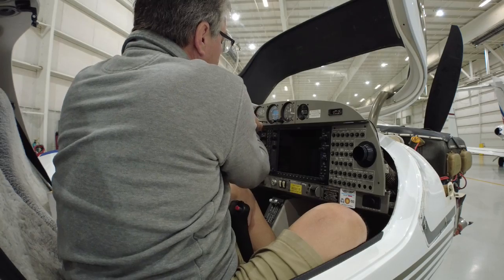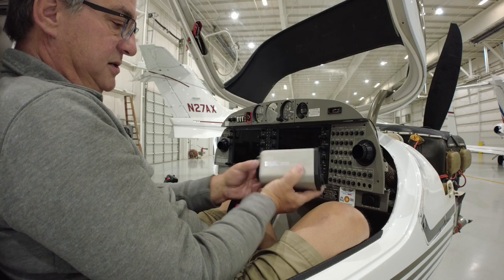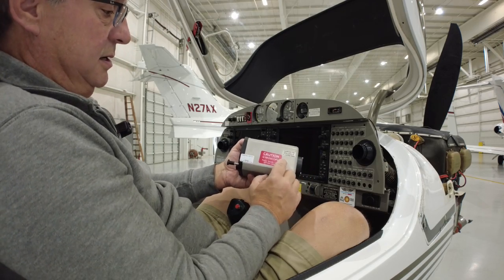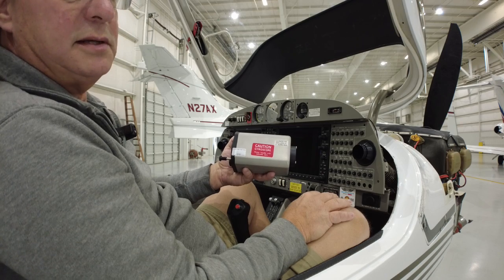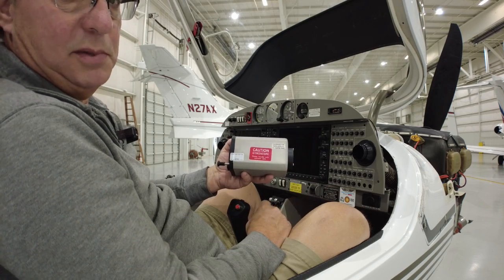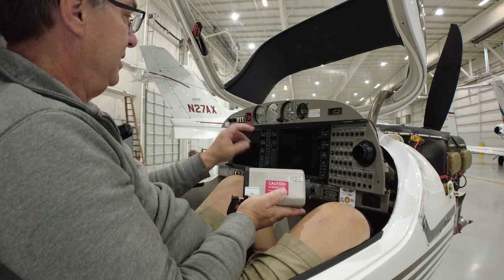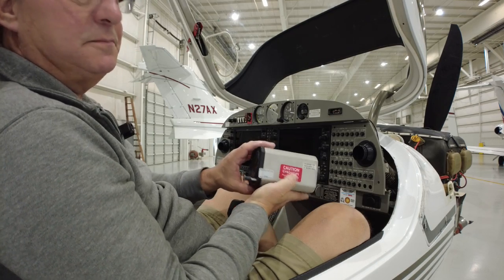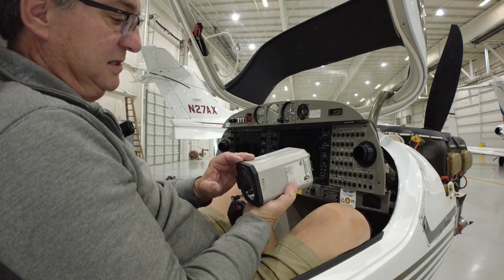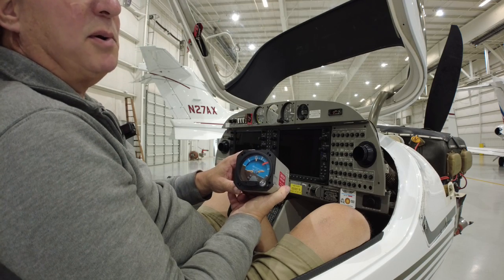One old dinosaur removed — spent 16 years in there. I did learn something though: every panel and every airplane has a slope to it, and you have to get an attitude indicator with a gyroscope calibrated to that slope, otherwise it'll be inaccurate. The new electronic unit just has a setting — you go into settings, put the slope in, which in this case is 10 degrees, and it accounts for that. So if you're shopping for an attitude indicator on eBay, it could be a 6-degree or 8-degree unit — it's got to match your plane. This old one still works most of the time, but sometimes it causes problems, and as we said in the last video, you can't buy parts for these things anymore, so they can't overhaul it.